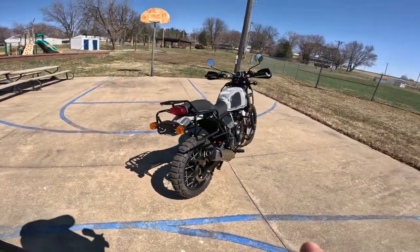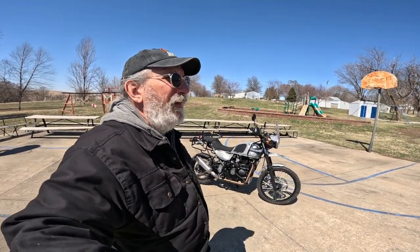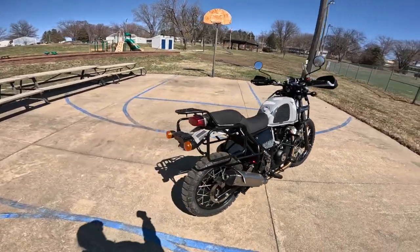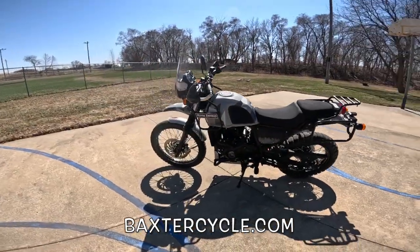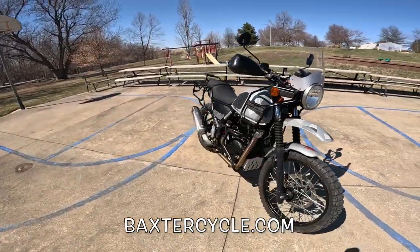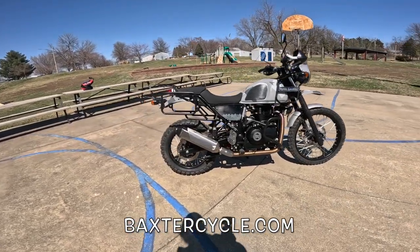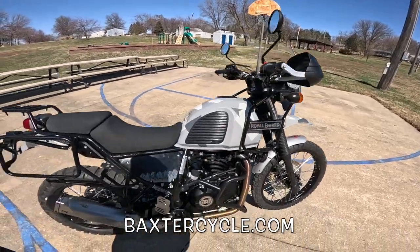I like it and I like the color. When I bought my bike, the Pine Green wasn't available yet, and I think this color was my second choice — so I got the black and red one. This would have been my alternate. Baxter's called around and found the one I wanted, which was very nice of them. By the way, all these accessories are available at Baxter Cycle — they've got a wall in their shop full of these things, and on their website you can get everything: fuel filter, air filter, anything you could possibly want, and it ships right out, no waiting two weeks.